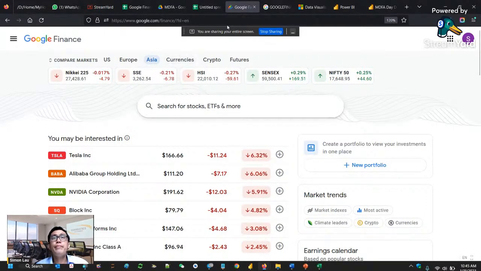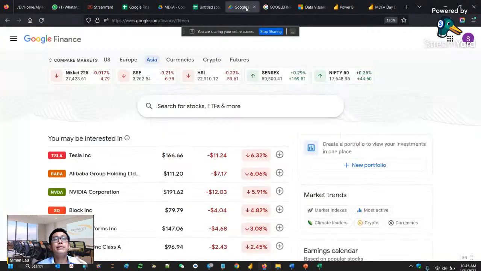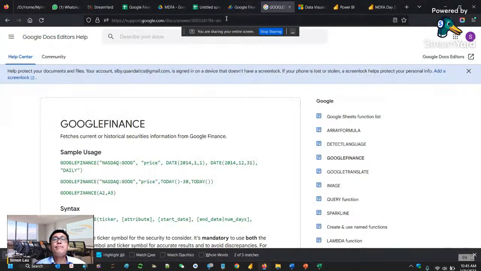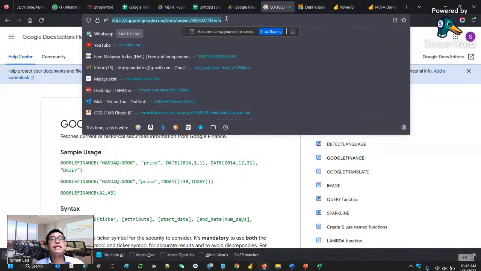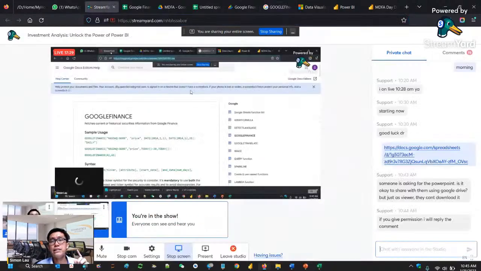So we are going to make use of their API. You can go to Google Finance and see this portal, but that is only for users to view. For us, Google is very generous to share the API for us to freely use. But of course, don't expect the share price to be the exact real-time value. There's a bit of delay. So the API for you to access Google Finance data, let me share with you through my support.